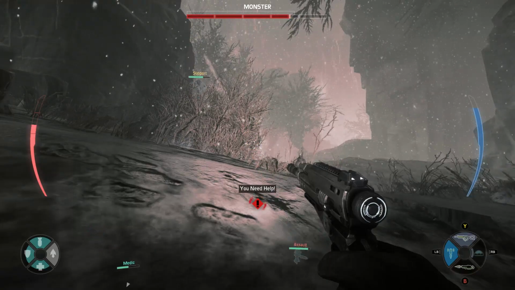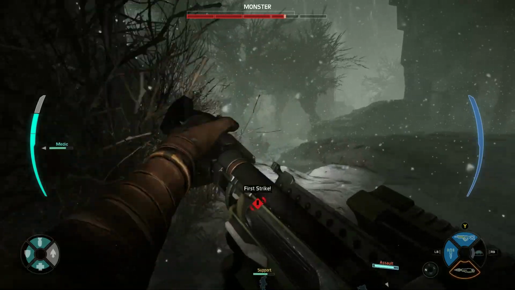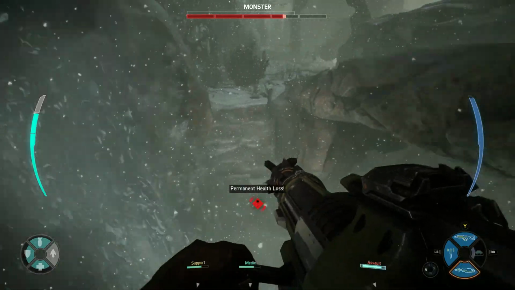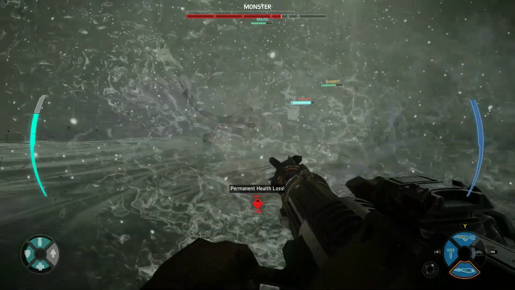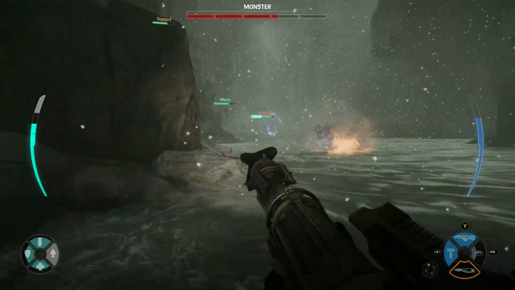The knockdown and revive mechanic is very, very similar to Left 4 Dead. You can get revived a couple of times, but it does lower your overall HP, as you can see on the left side of my screen. We also have a jetpack, which is why, when we're moving around here, sometimes you'll see me moving in kind of a Titanfall-y way, if you will.